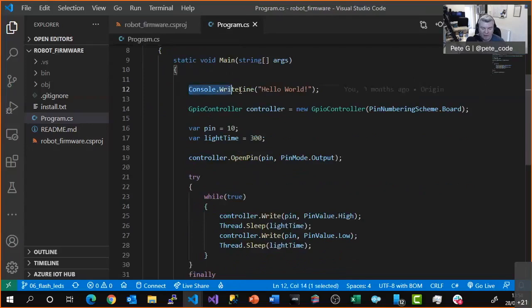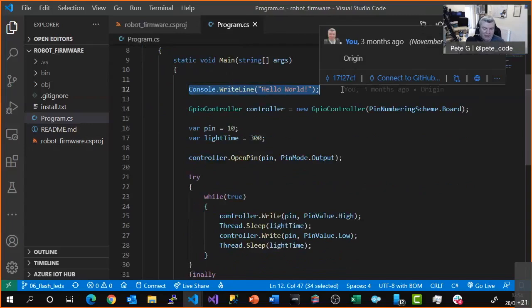The first line in here is that same hello world console.write line that we had originally. And I leave that in my IoT applications, or a version of that, so that if I've got an application that, say, just waits for a button before the LED flashes, I don't know it's actually started running until I see that hello world popping up. So it's just a little visual cue in the console to show you that, yeah, you're ready.